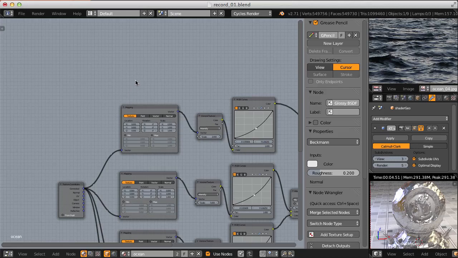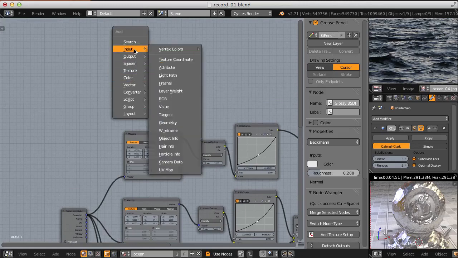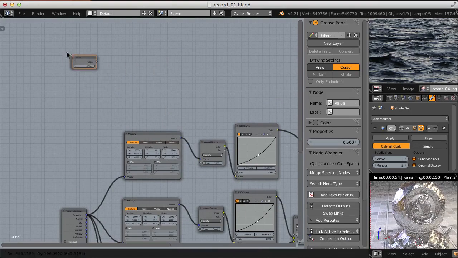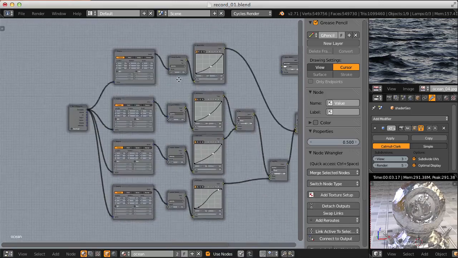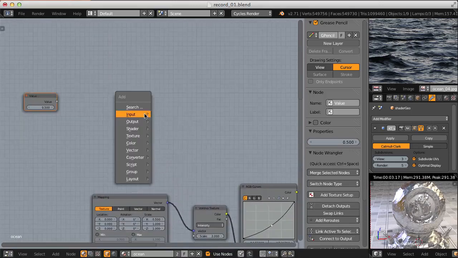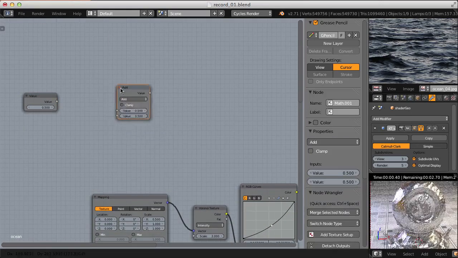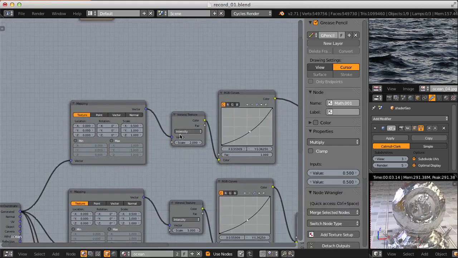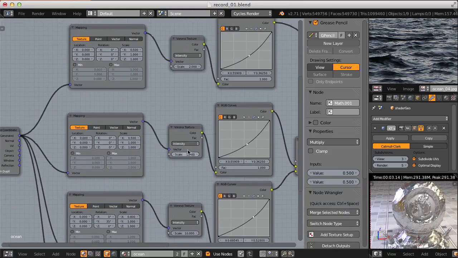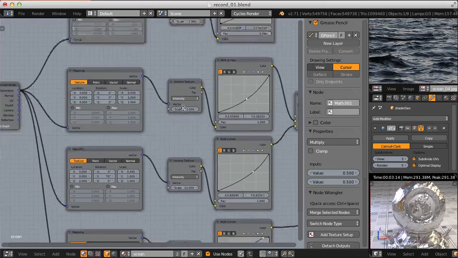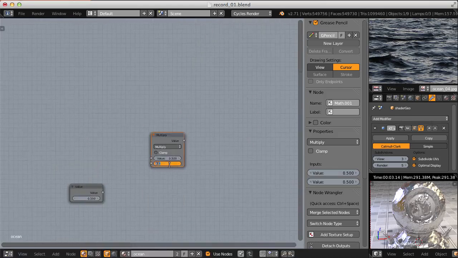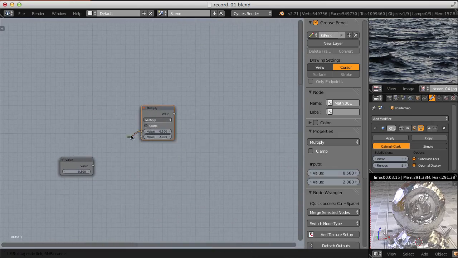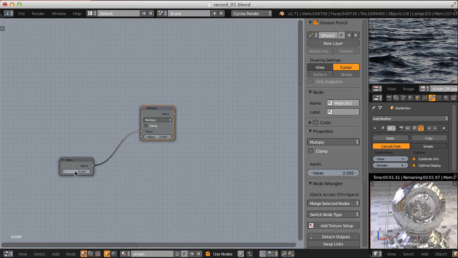So the last thing I want to do with the displacement is add in an easy way to change the overall scale of our wave procedural texture. And we'll do that with an input value node. And then I'm going to add a math node for each of my texture layers. So converter math, change the operation to multiply. And then for the bottom socket, I'm going to make that the scale value of each of our Voronoi textures. So 2, 5, 10, and 40. That's 2. Connect the upper socket to our value node. And our value should be at a level of 1 by default.